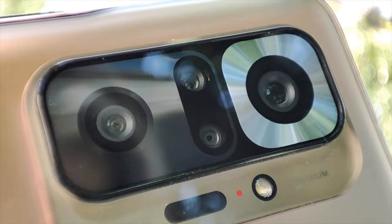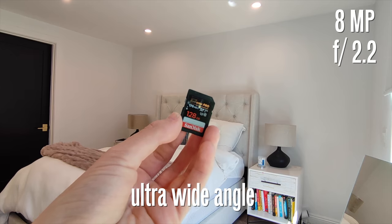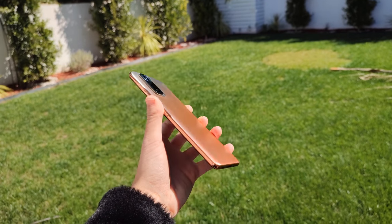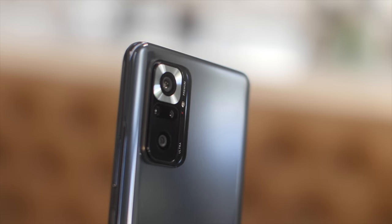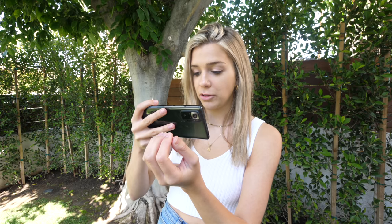With this phone, you get four different lenses, which is a step up from pretty much every smartphone I've tried, even the iPhone. You get a standard wide angle lens, an ultra wide angle, and a telephoto lens. To have all three lenses is really the standard among flagship phones, and this phone is much less expensive than those. It also has one more lens — a macro lens — allowing you to get really cool close-up shots. I don't even own a macro lens for my DSLR cameras, but occasionally I want to get a really close-up shot, and this can capture in extreme detail.